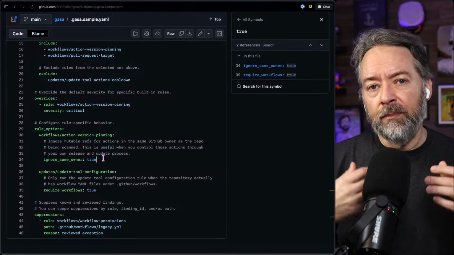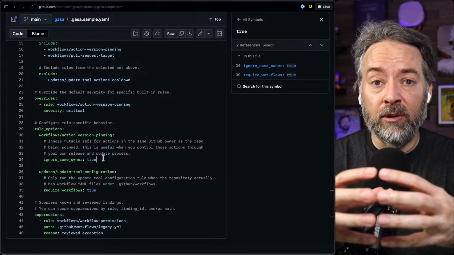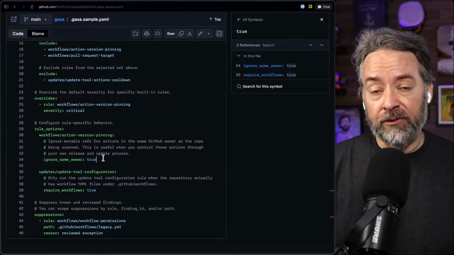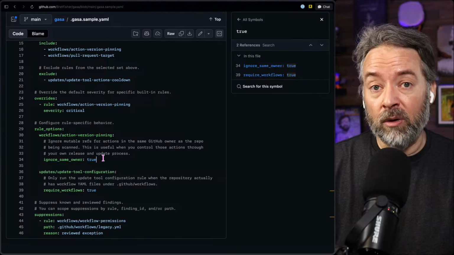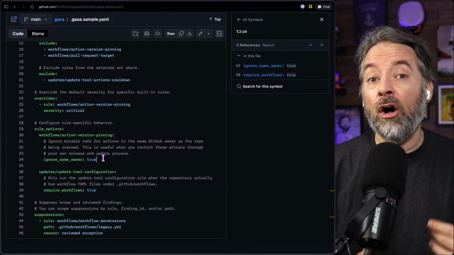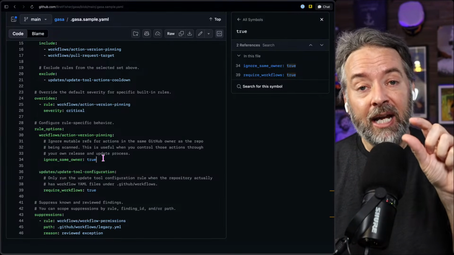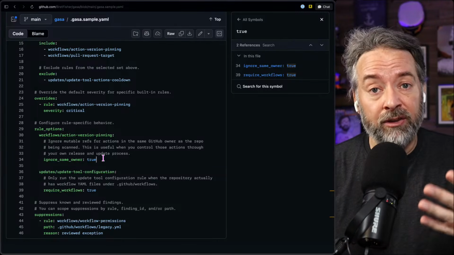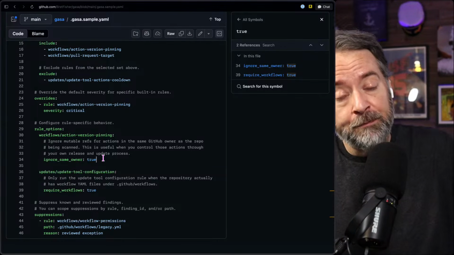That's one way to do it. But another way to do it is I create my reusable workflow repo. And then for my other repos that I want to opt in to that workflow, I go to them and I create a calling workflow. It's very small. And it will only have a couple lines in it that say, hey, the one you actually need to run, the workflow, it's over in a different repo.